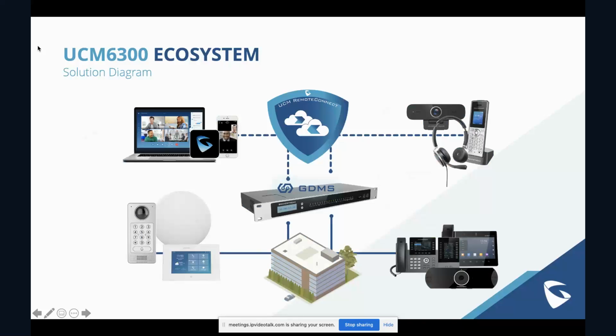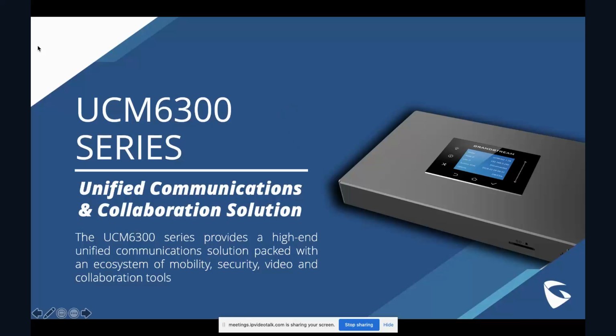And then the bottom half there is the on-premise solution, which also allows you to build, just like you used to with the UCM series, a full on-prem solution, and here too, pair it up with the ability to support hybrid or off-site remote workers, users, whatnot. And then all of this, again, can be centrally managed and configured from the Grandstream device management system.